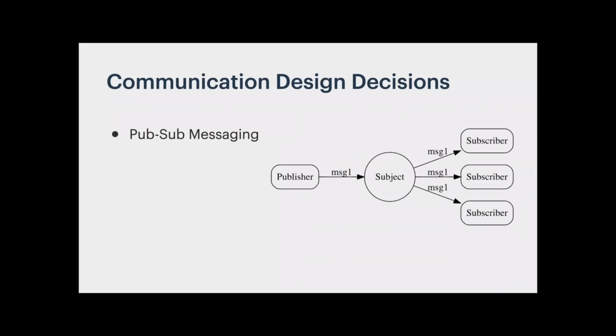One of the major decisions we had to make was around communication. How were we going to deliver flag information to the SDKs and to Aerobat? Our solution needed the following features. It needed to be able to support a publish-subscribe messaging pattern, which is an asynchronous service-to-service communication pattern. In this messaging pattern, publishers publish messages to a subject and fan out those messages to subscribers in real time.